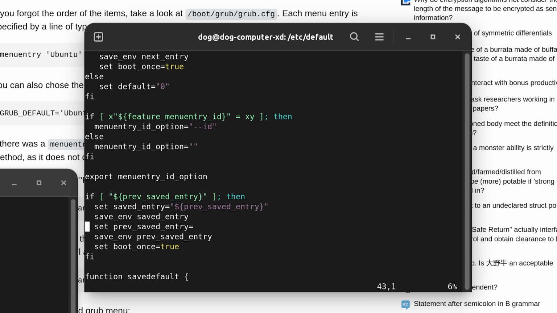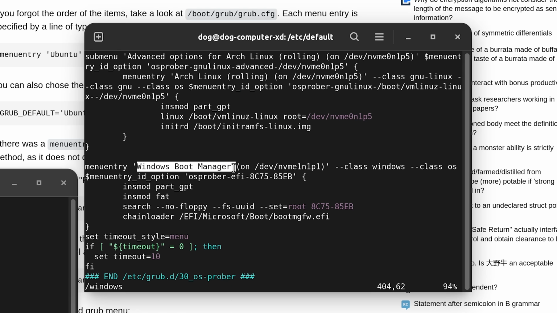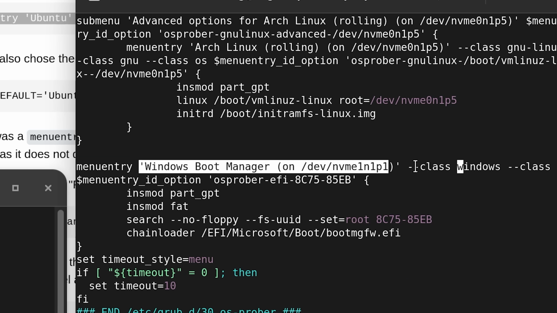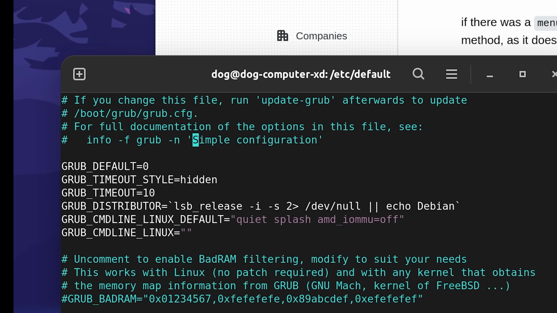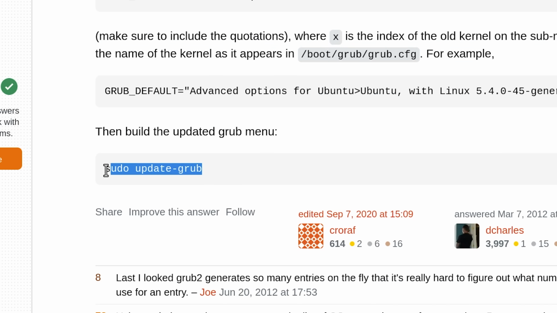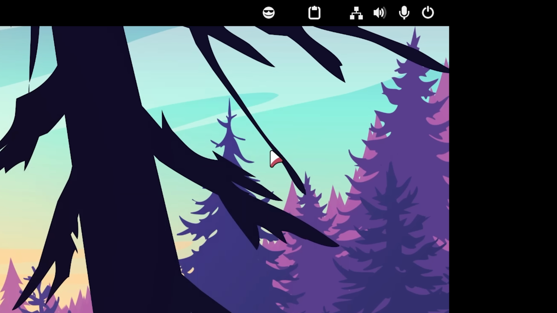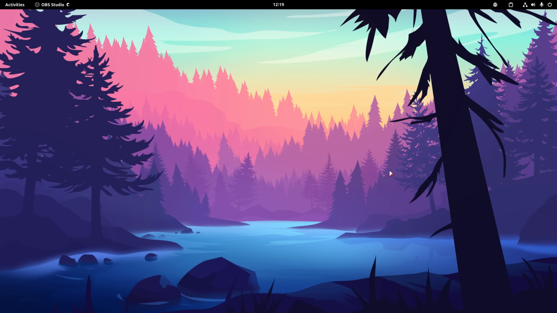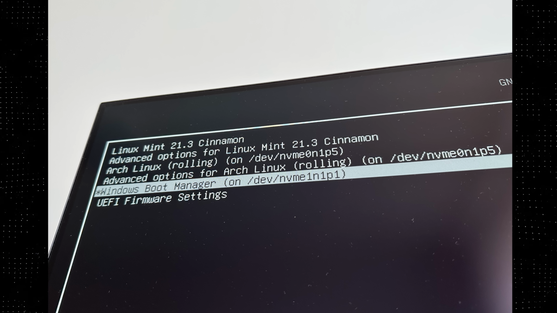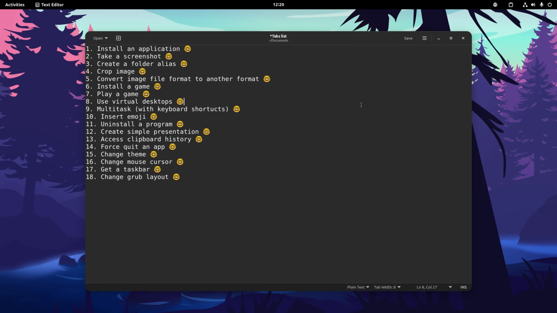There's a bunch of if statements. There's Windows Boot Manager, menuentry something options, menuentry something and options. This is it. So do I copy this? Control C and then here, boom, save the file, then rebuild and update the grub menu. Found Arch Linux, found Windows. I think that's it. Okay, let's restart and check. It was there. Beautiful. And it automatically had Windows Boot Manager selected. Oh, baby. So that's all the tasks completed.